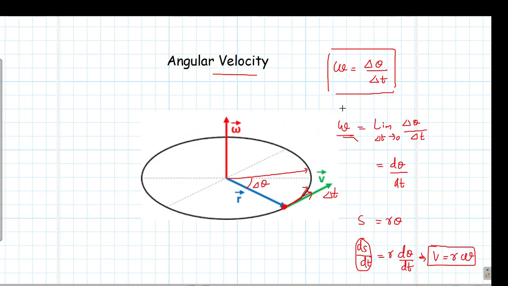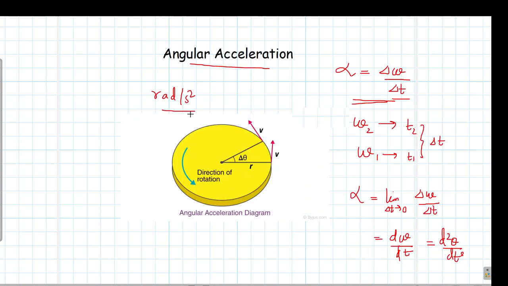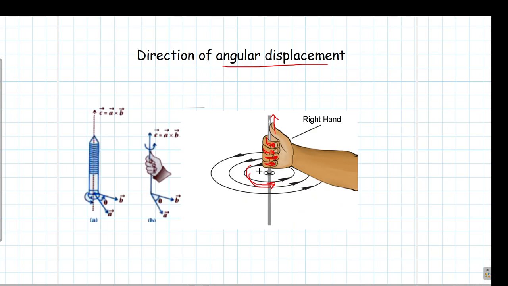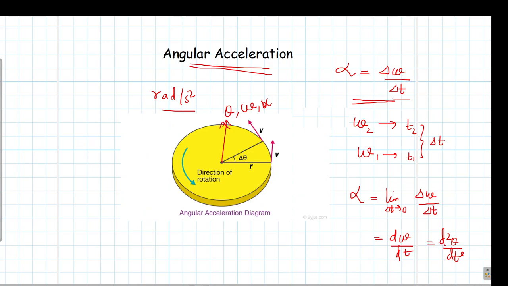The SI unit of angular velocity is radian per second, and angular acceleration is radian per second squared. Just like angular displacement, angular velocity and angular acceleration are both vectors. Angular displacement θ, angular velocity ω, and angular acceleration α all lie along the same direction — the axis of rotation — and their direction can be found using the right-hand screw rule. I hope these basics of rotational mechanics are clear; please read your textbook for more. Thank you.